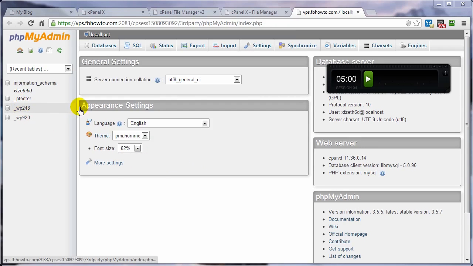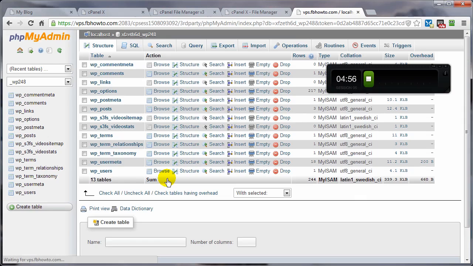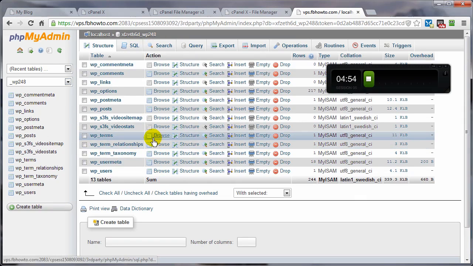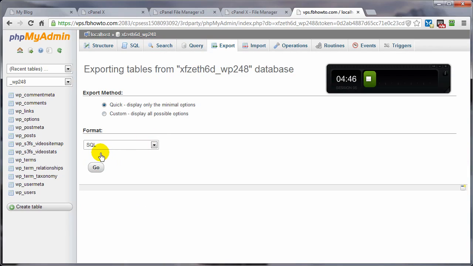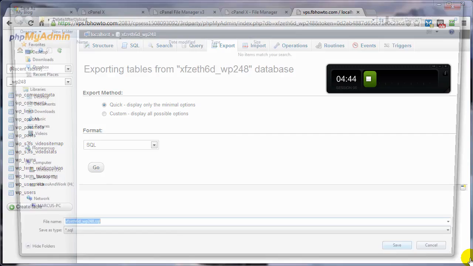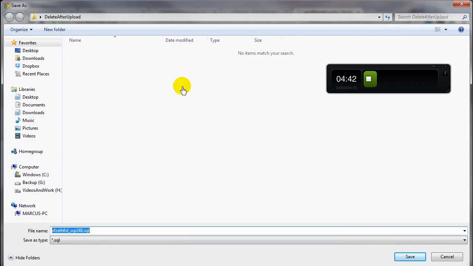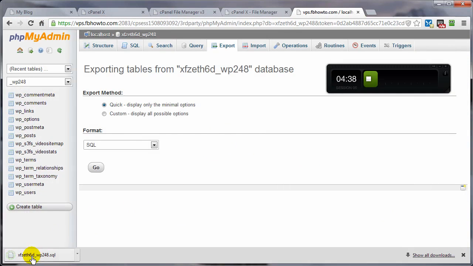So let's go ahead and click on this. Wait, let's start the timer first, make it official. Okay, now let's click on this. Come on in here, and of course, a lot of this is going to depend on your internet speed because there is some downloading and uploading involved. But let's come over here to Export and click on Go. Navigate to the location on your computer where you want to download this SQL database to. Okay, that's done. Let's get this out of the way.